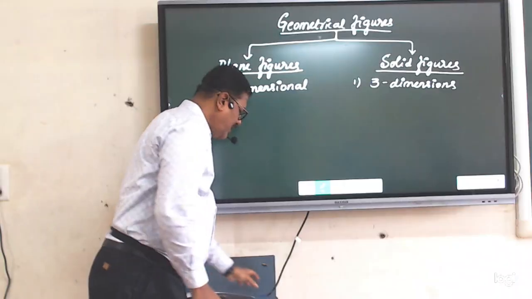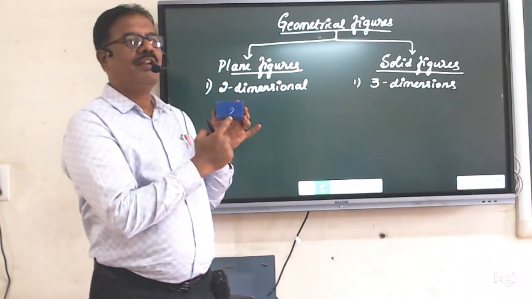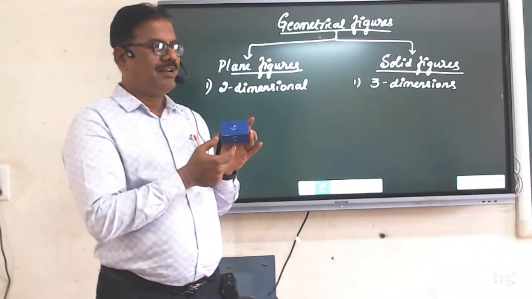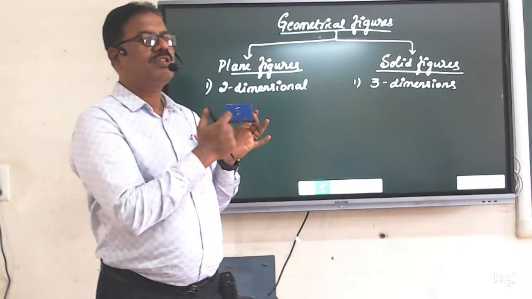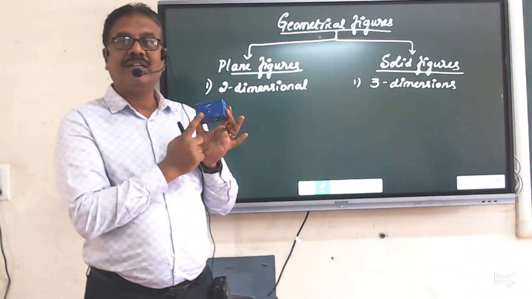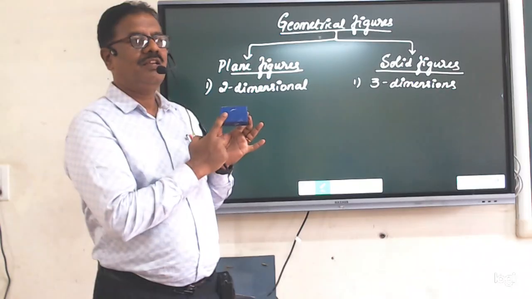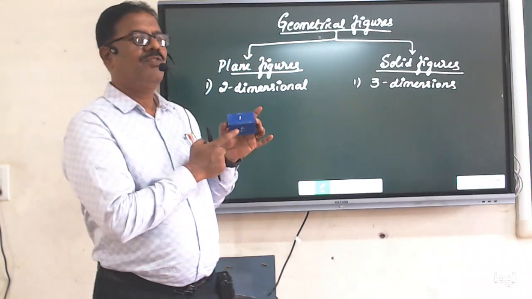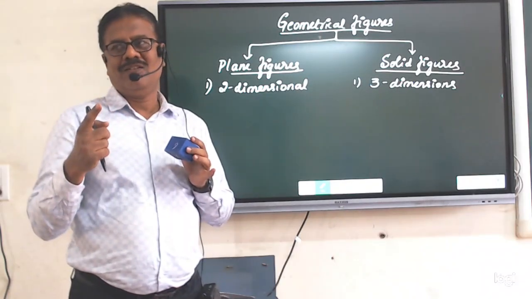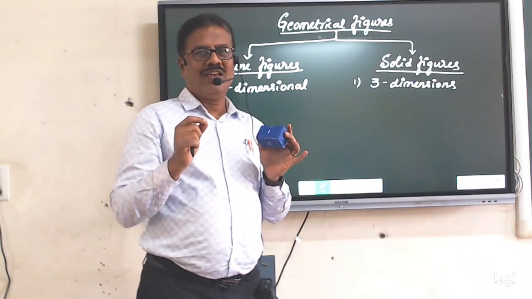Whereas, suppose I take this solid figure, you said this is in the shape of what? Rectangle. How many faces does it have? These 4 lateral faces we say, and these 2 side faces. These 4 lateral faces are in the shape of rectangles. Means if I want to find the area of this front face, L into B. Similarly, this face L into B, this face L into B, means it has more than one area. In such a case, we say the solid has a surface area.